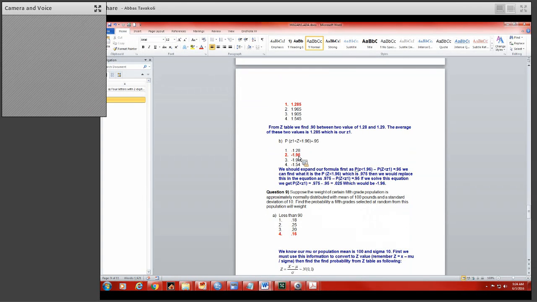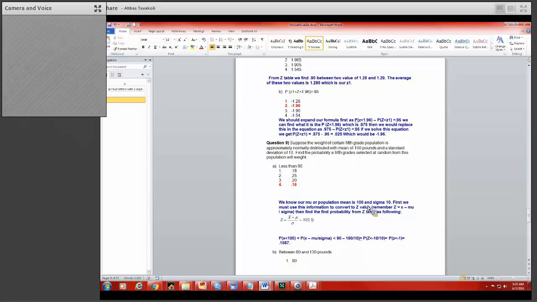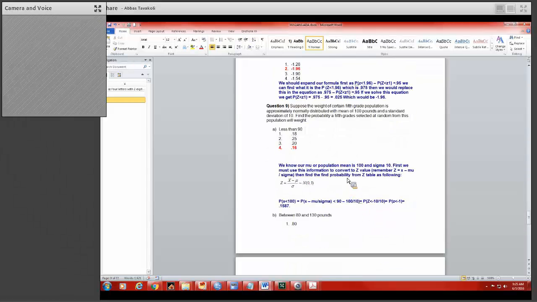Now this one again, what you can do, you write it. You know the probability z is 0.975. You replace that in the formula, and then you solve this equation. You get one value, which is not the area. You have 0.025. What is the z value? You get negative 1.96.